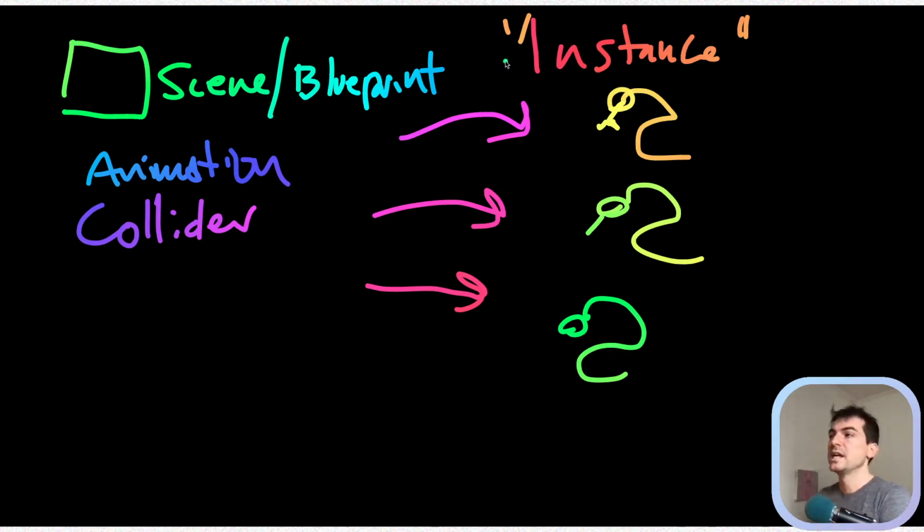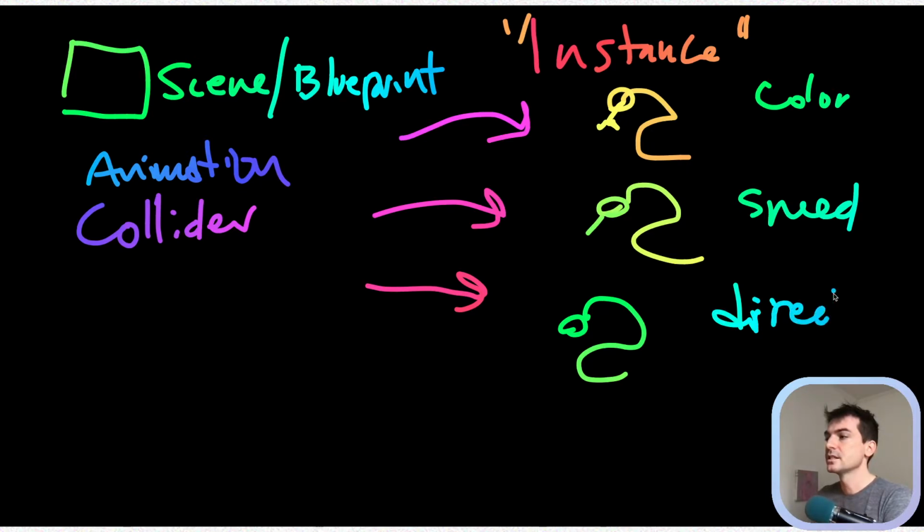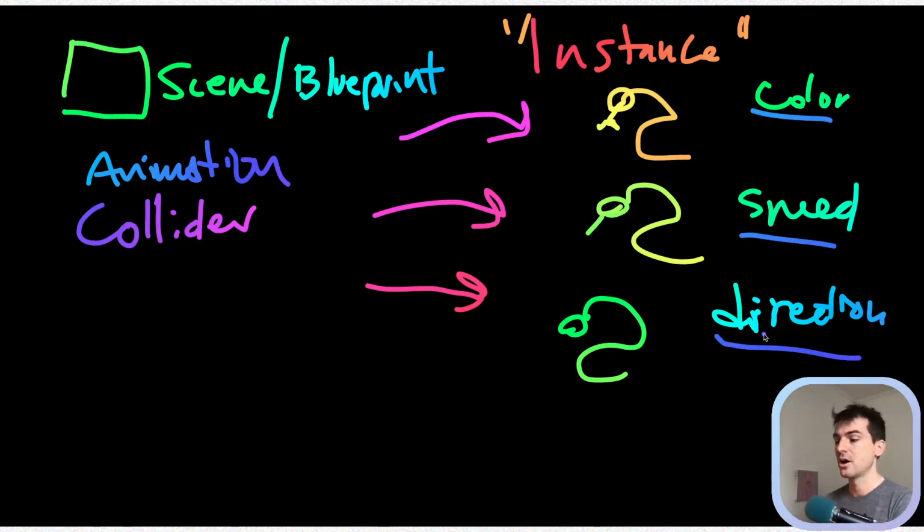And when we make instances, they get to share the basic properties of the blueprint. They're all going to use the same animations, but we can make changes. For example, I could change the color, I could change the speed, and I could change the direction. So there's these instances that have different properties, but they share some properties. Okay, so we want a blueprint for everything that's the same, but then we want instances for things that we're going to change. And so when we add our obstacles in our scene, we're going to see how that works.